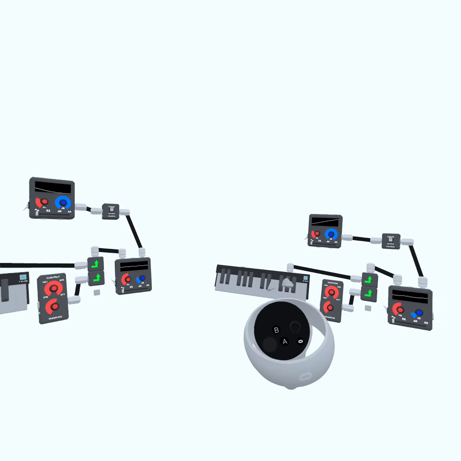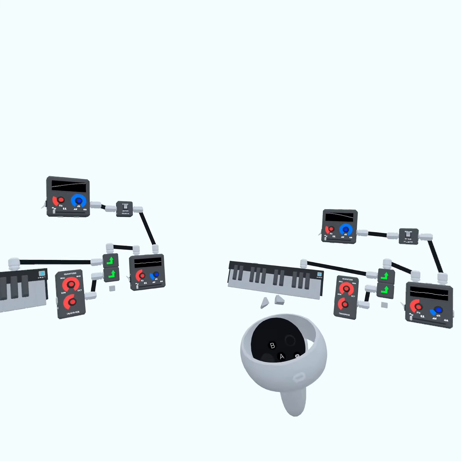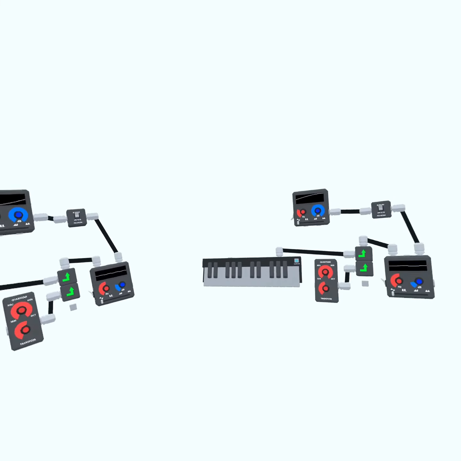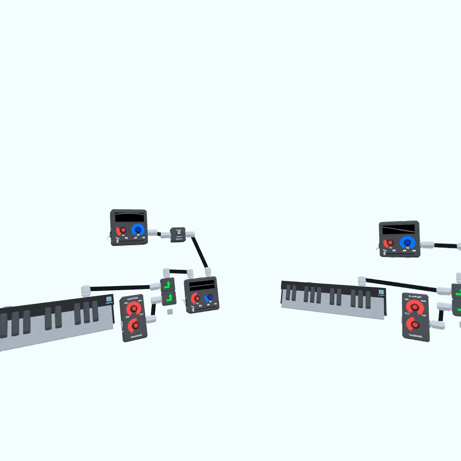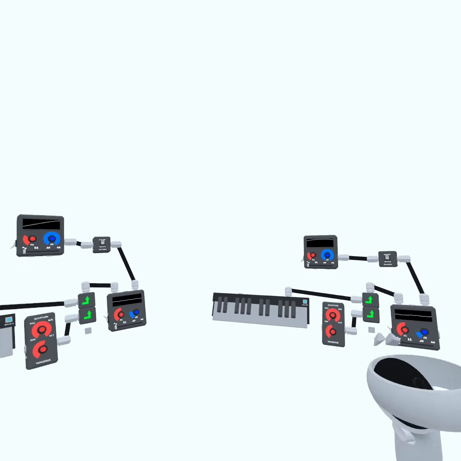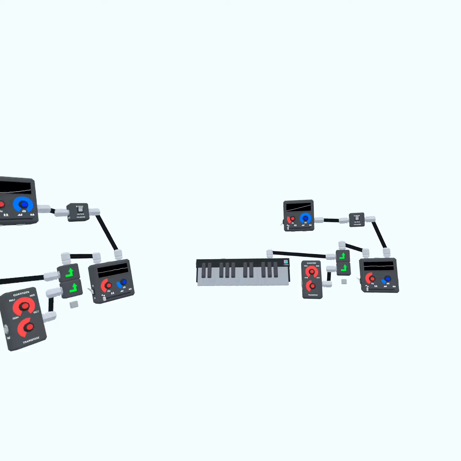And you can switch between the 2 modes, binaural and the normal stereo setup without the spatialization, by pressing the joystick on the right controller. So now it's inside my head and it's mono. It's a bit louder as well because of a volume difference in the spatialization mode. So now it's spatialized again.